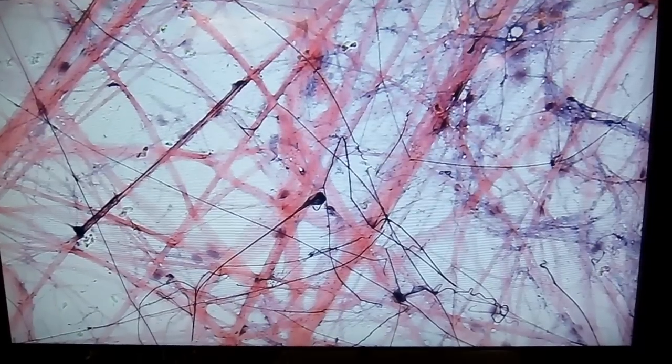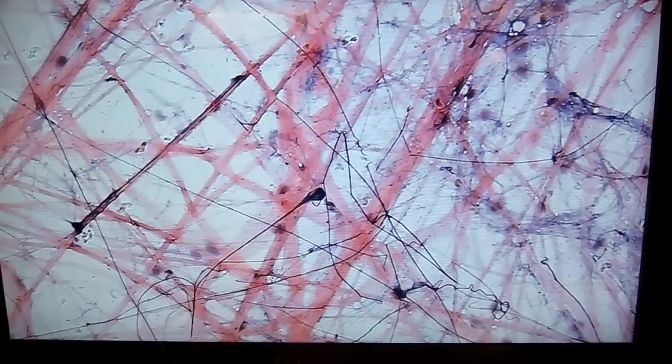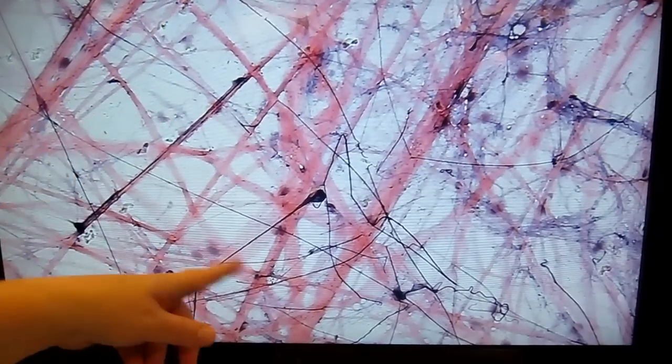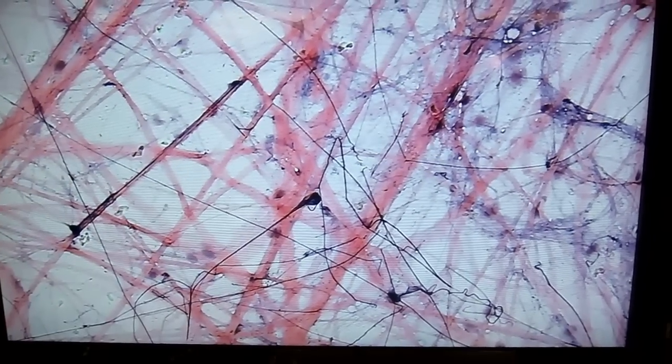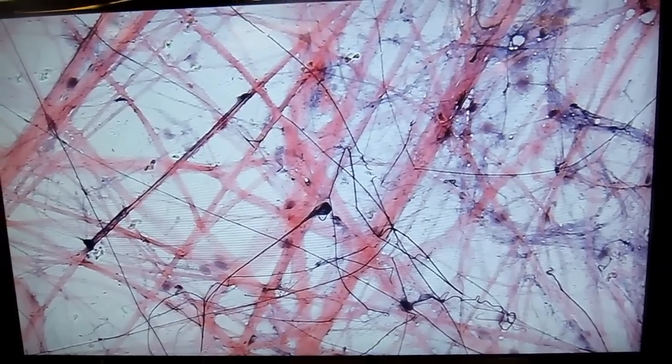And that's true. You do see a lot of fibers, but you also see a lot of empty space. And you can see some cells in here. And it's really the empty space that is the issue here. When you have empty space, it can't be a dense connective tissue. You just don't have enough fibers for it to get that designation.